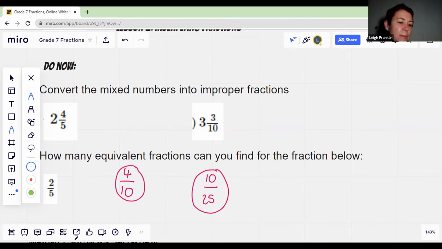Or maybe somebody else comes along and says, no, I want to multiply by 10. So 2 times 10 is 20 over 5 times 10 is 30. Ma'am? Yes, Njabulo? Ma'am, is there a specific number that your denominator has to be, or it can be any? No, it can be anything. It's just a little bit of practice of playing with numbers and multiplying and that kind of thing. And then I thought we could maybe talk about them and see all the different ones that you guys had come up with.